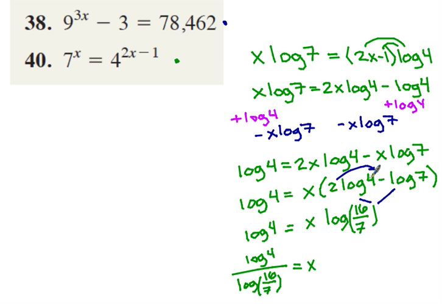There's a bunch of different ways that the exact answer could look, but at the end of it, they should all come to the same decimal approximation. We could have gotten something that looked slightly different, like log of 7 over 16 over negative log 4, I think, is another way you could have seen it if we had moved things around a little differently up top. So that's going to be a little bit weird when you go to check your answers. The back of the book may have it in a different way than you wrote it, but just check that decimal approximation, see if you actually do have the same answer, even though the exact answer may look different.